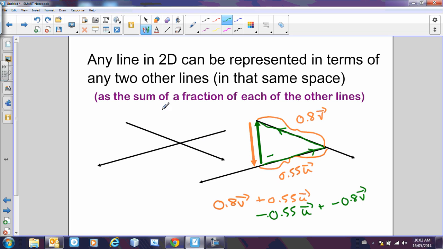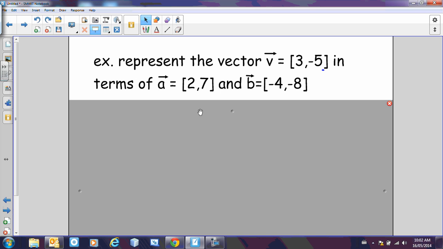Now in some cases, obviously if my initial line here had been much smaller, if it had been something like this, I might have had 2 of these, or 2.5 of these, as was the case with the regular coordinate axes. We picked nice small numbers, a distance of 1 on the other one, to make it easy. In this case, we have to deal with whatever we have. So, the math here, if we're actually doing this question: represent the vector v in terms of a and b.